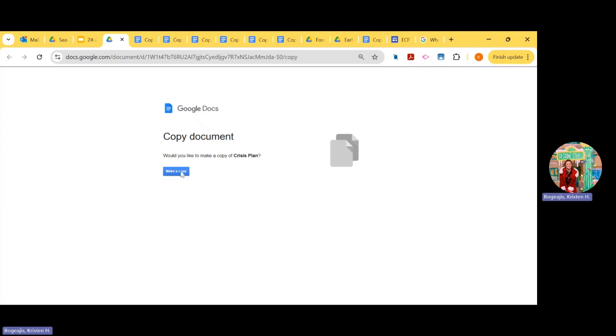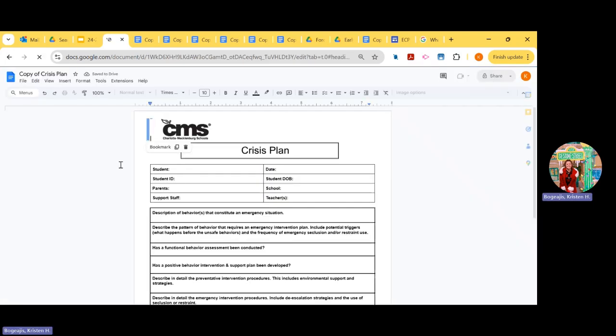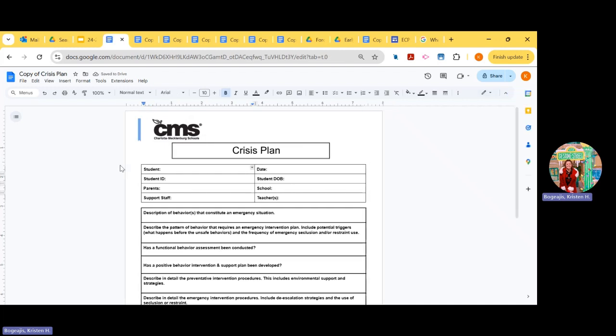Very important. If you have a student, for example, Johnny, who we've been discussing, who is self-injurious, or a student who is maybe on a sliding scale of injury, like they might start off with pinching themselves and they might escalate to pulling out their hair and they might escalate to trying to stab themselves with scissors, right? That's an escalation that would have a scale of the emergency level of the crisis plan.